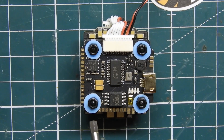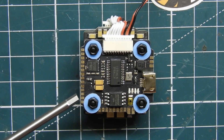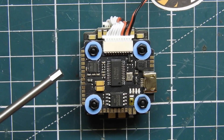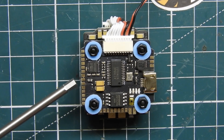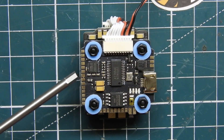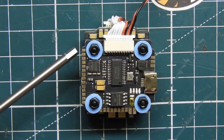Starting on the right going left: we have RX6, TX6, 5 volts, ground, RX3, TX3, 5 volts, and ground. On the other side, starting from the bottom: we have SBUS/PPM — most of us probably won't be using the PPM pin. We have 3.3 volts for Spektrum satellite receivers, then 5 volts, ground, a video out for your video transmitter, TX3, ground, 5 volts, and video in — that's where your camera video connects to get the OSD, since it does have Betaflight OSD. We also have ground, 5 volts, and a PB9 pin.